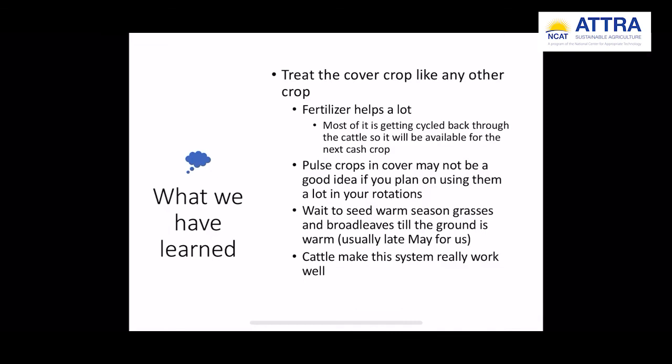So rule of thumb, treat cover crop like any other crop. Fertilizer helps a lot. That being said, I think once we get the nutrient cycle working again, you can skip the fertilizer part. But if you haven't done much cover cropping and you're just kind of getting into this and you don't have a diverse crop rotation, fertilizer is definitely going to pay for itself in there.